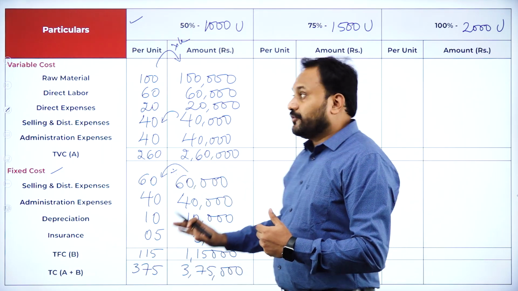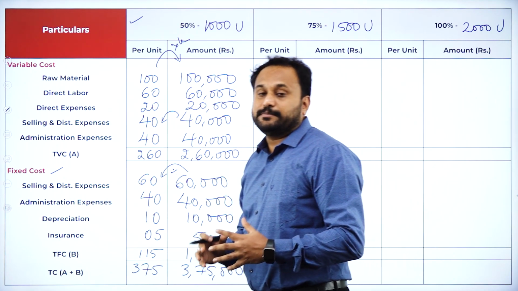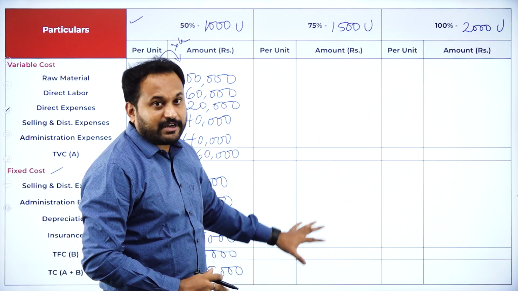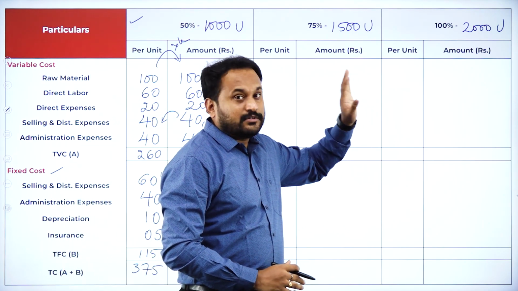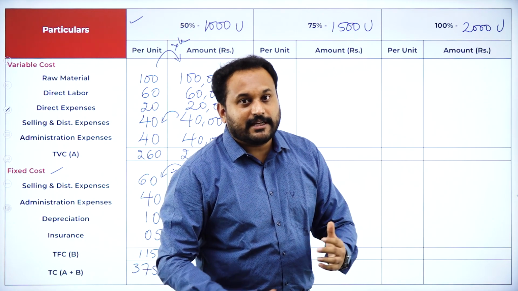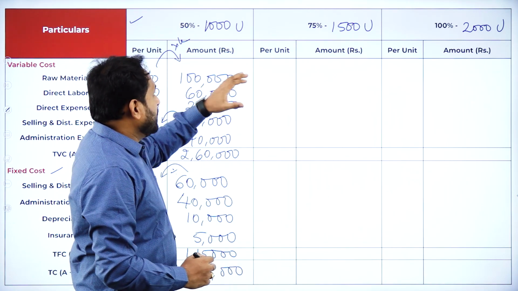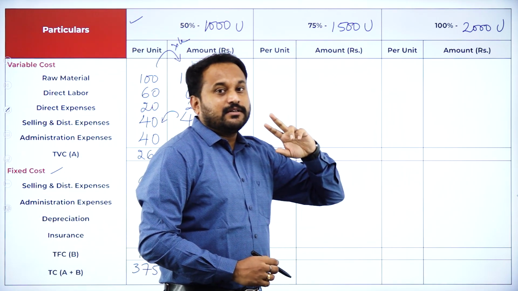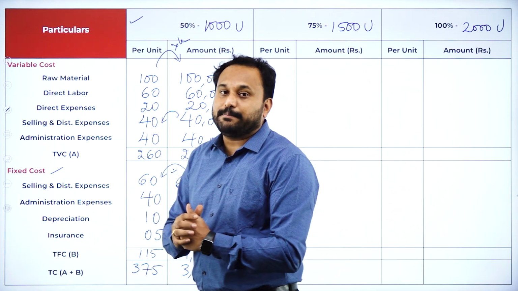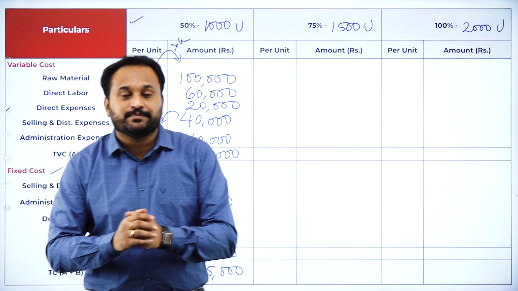Now we are supposed to go with 75% and 100%. The same way we will do. I'll teach you how to calculate for 75% and you are supposed to get me the answer for 100%, the way you have done for yesterday's problem. So here, two major golden rules I'll tell you. The same thing we actually applied in the first problem also.